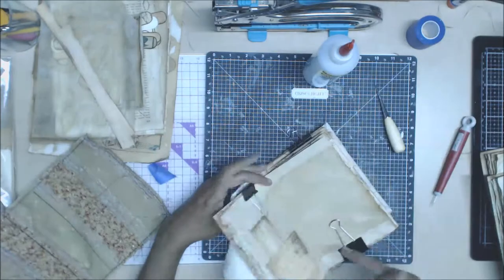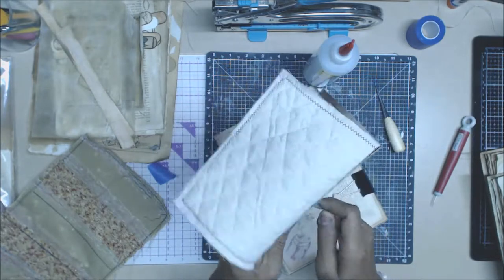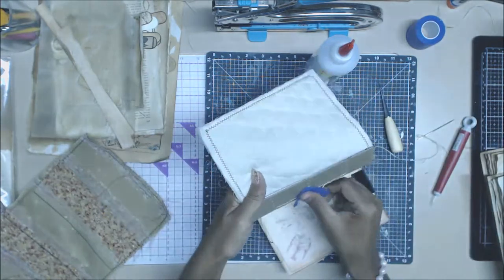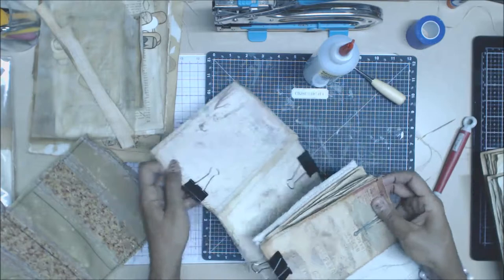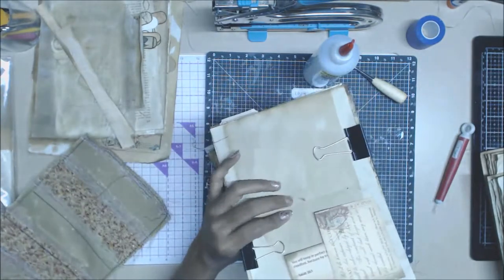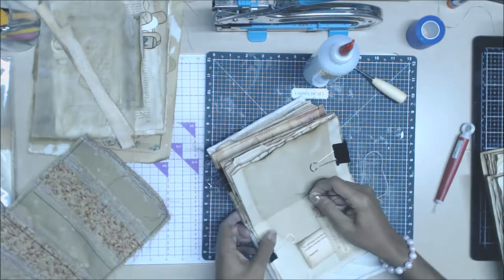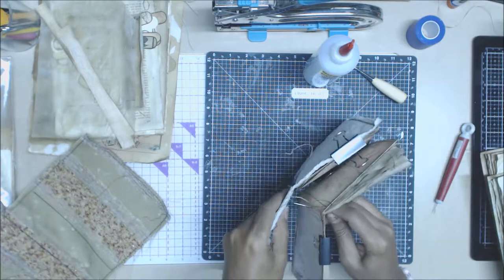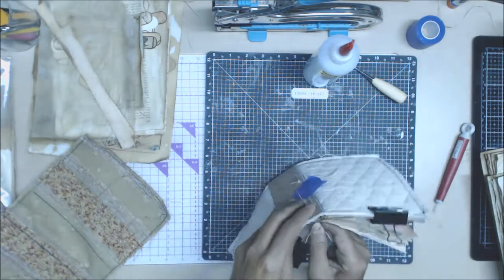Make sure it's in the right direction. Start with the middle hole, pierce it from the back of the spine, pull it through, and into the middle hole, and you're going to put your little tape there to secure your tail, and into the middle hole of your signature. Tightly. Go to the top hole of your signature and your spine and pierce through. And pull it through.